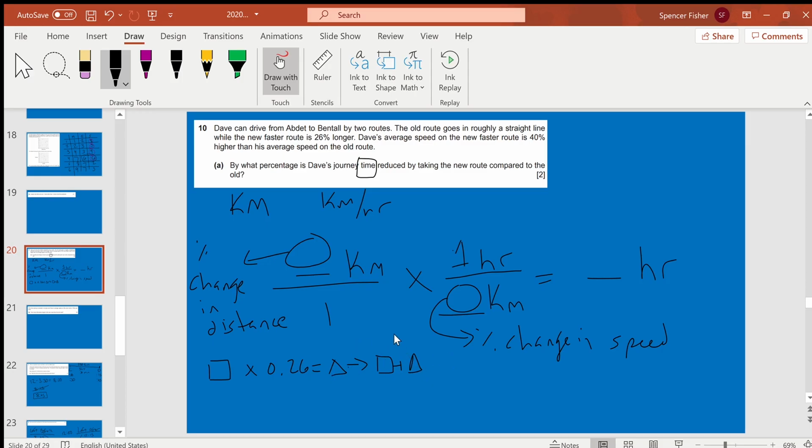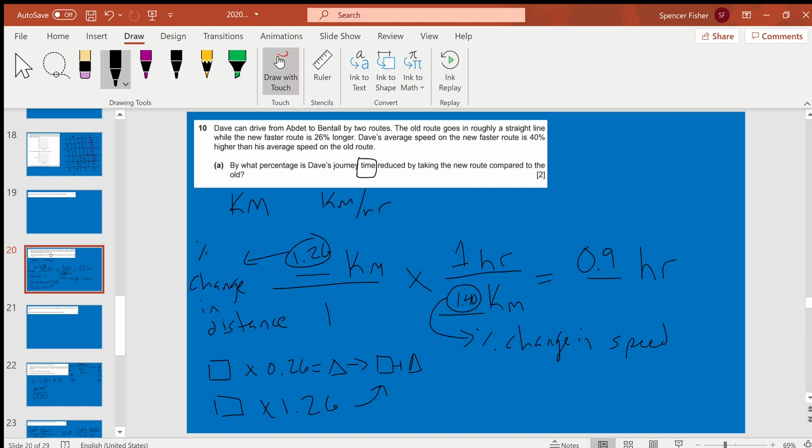Now the other way of doing it, since we're looking at a percent increase, these are going to wind up being the same thing. If we took the original and just multiplied by 1.26, those mean the same thing. Okay, so what that means is what we can plug in for kilometers, since we're only looking at ratios at this point, is 1.26. If we do the same thing for change in speed, this would be 1.4 or 1.40. When we go through this process, 1.26 times 1 divided by 1.4, etc., this becomes 0.9 hours.